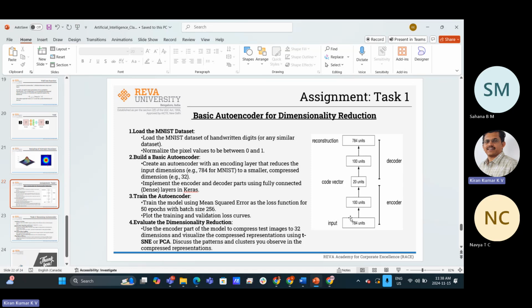What do you do next? Keep the encoder in India, take the decoder to the US. Encode the data, and instead of sending the whole image, just send 20 units. Instead of sending a whole film in GB, send it in terms of MB. And in the US, they will decode it. So what is happening? You're decreasing the bandwidth, yes or no? That's how your MP3, MP4, and even JPEG images work. You compress the data.